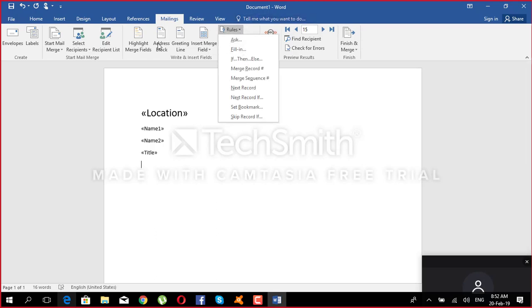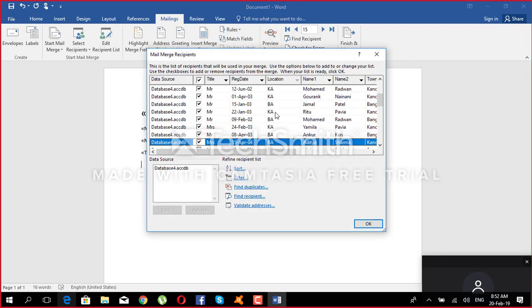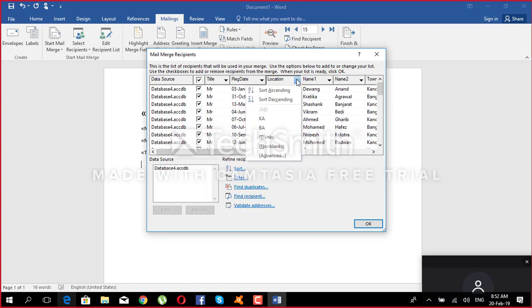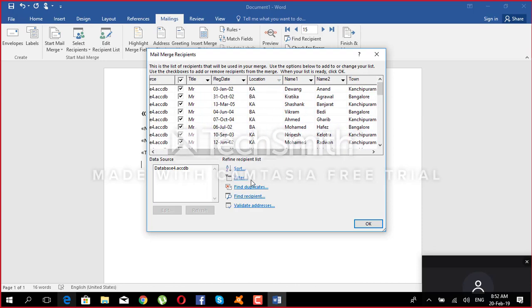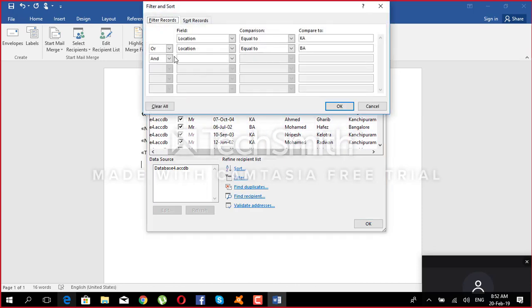I'll use another. First of all, I'll see whether it was KA or BA. No, I want more. Why is it not giving me all? There's only KA and BA. Hmm.